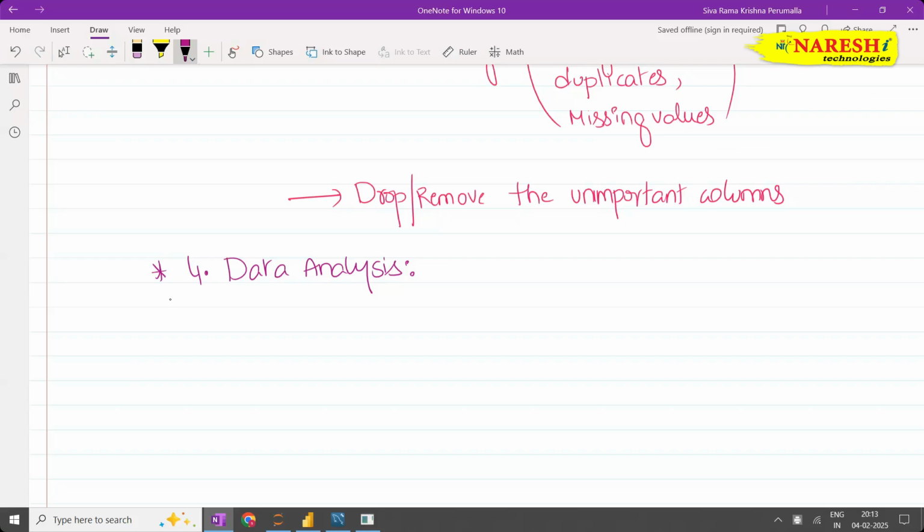Observation only, right? Is this well suited for me or not? You have cross-checked whether it fits me or not. What is the size? What is the cost? Whether this cost is right for this particular dress or not. And finally, you take the decision at the end. That is data analysis basically. Okay.